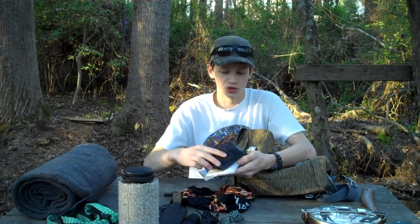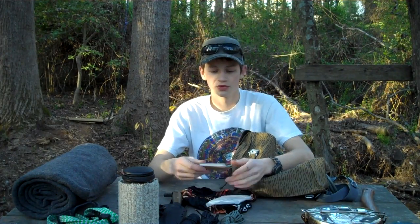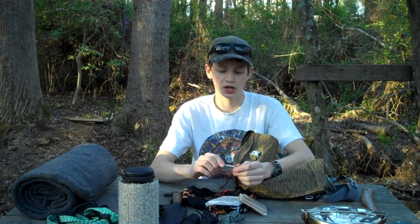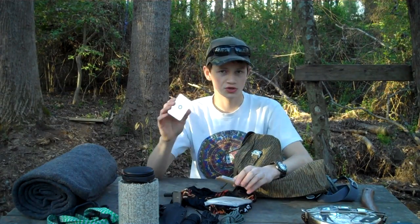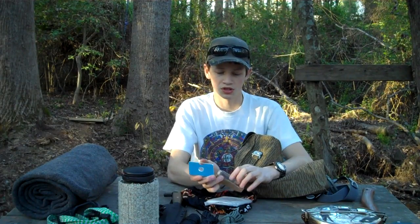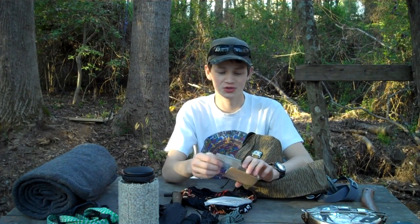Next I have an emergency item for if it does rain while I'm out and I didn't bring a tarp — a 55-gallon drum liner that will keep me dry. I also have a signal mirror. It's not necessary for a day out, but it's so light and small I figured why not. A lot of people don't know how to use their signal mirror, which I think is understated in the community — read the back of it and learn, because it could save your life one day.